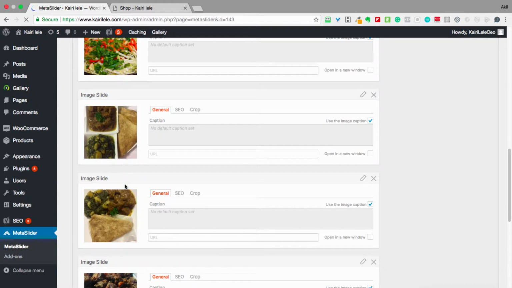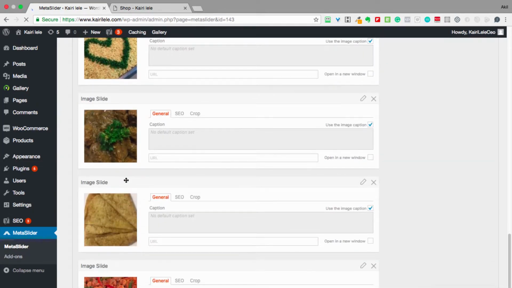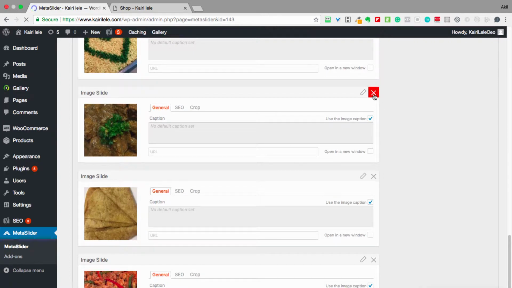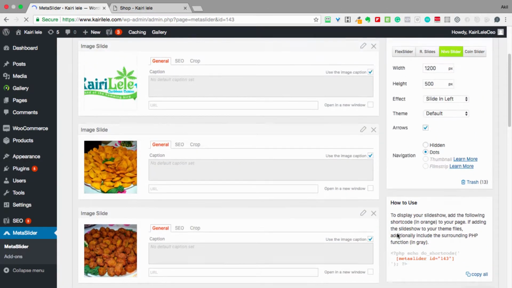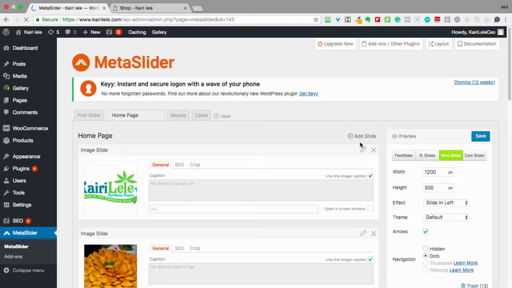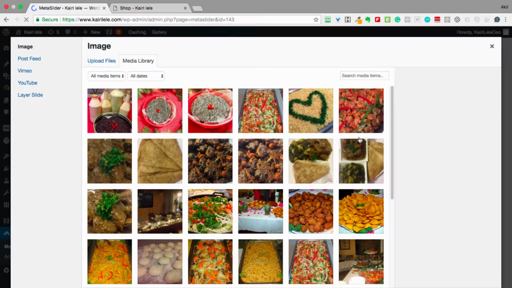Again, as I stated, they're all different sizes. And then you have the rice and the oxtail. Again, you could delete what you want to delete. If you wanted to delete one, you just click on this X button here. If you wanted to upload a new one, you just scroll down or up, well, it depends how you want to look at it. Click add a slide, and then find the particular image.